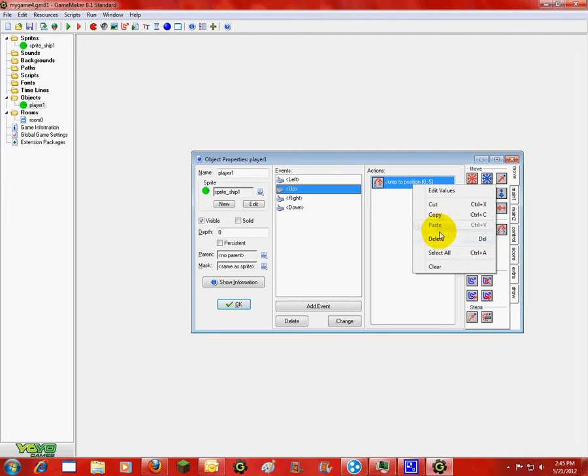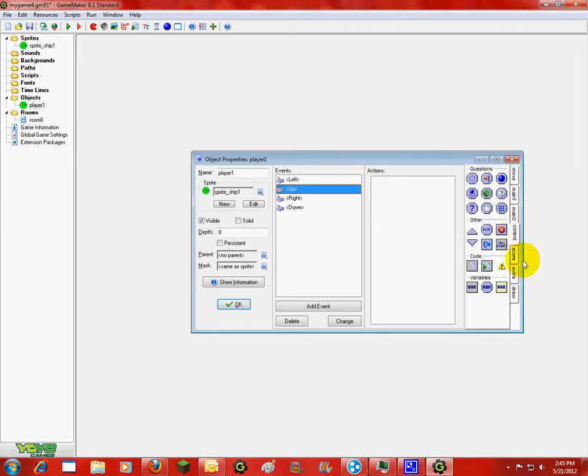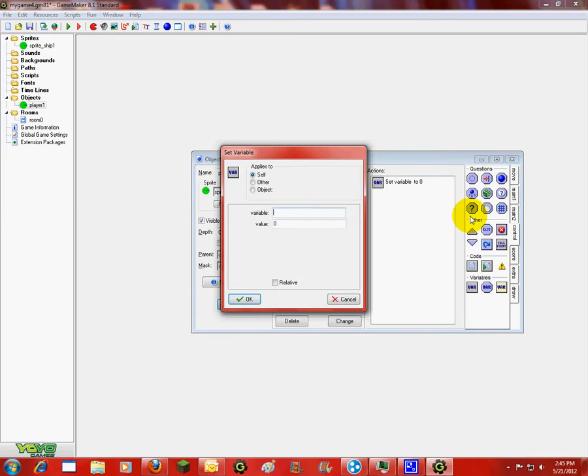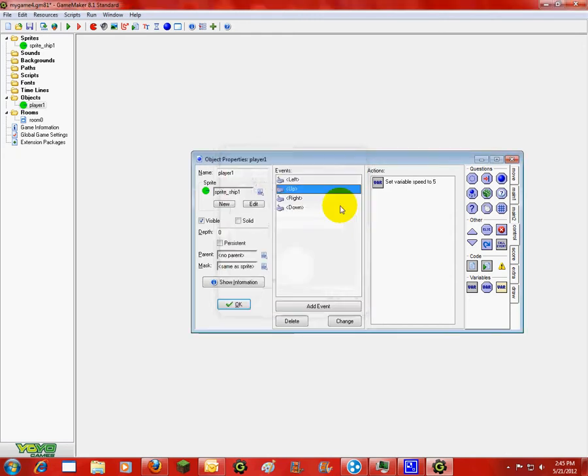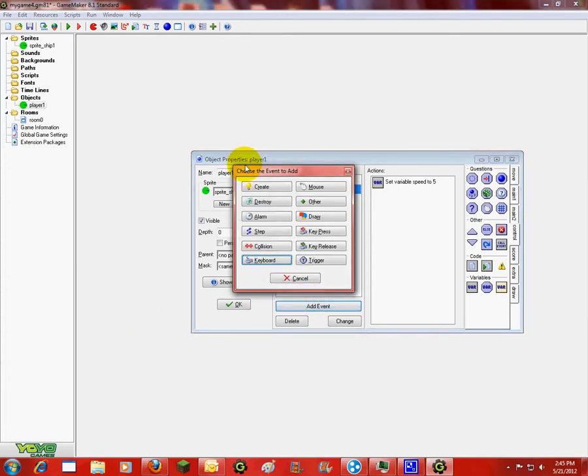So we're going to delete this, and there is an automatic variable called speed, and we're going to set this to 5. So when we press up, speed is 5. The only problem with this is, once we press up, speed is 5, that's it. We always go straight. In Asteroids, I don't know if you can move backwards or you slow yourself down. But we need to add a value of acceleration.